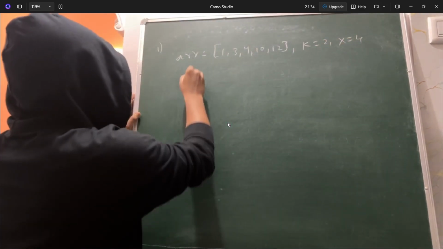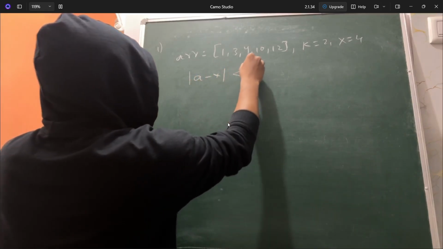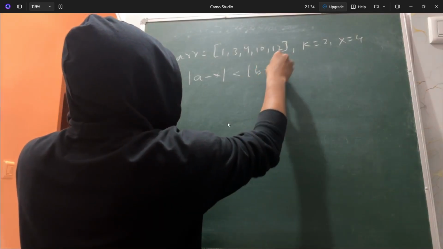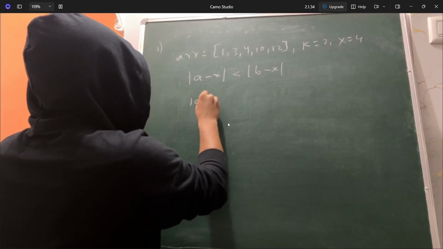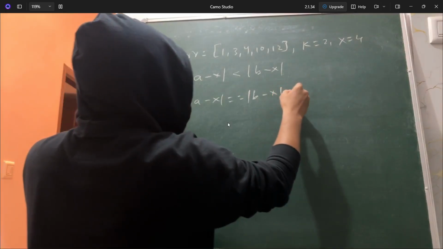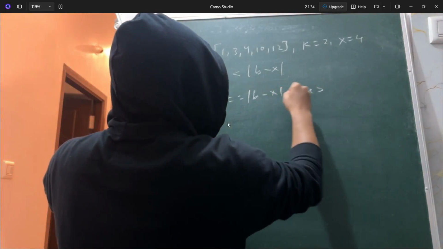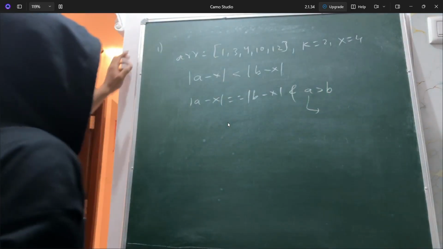The conditions they have given are that we'll have to find a minus x less than b minus x. If both elements are equal, a minus x equals b minus x, then we'll have to prefer, let's say a is greater than b, this a. So how do we find this?